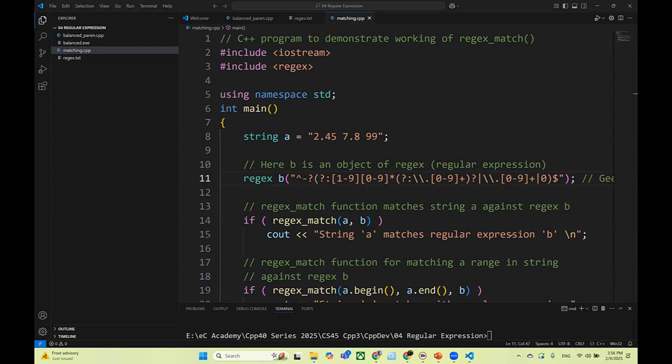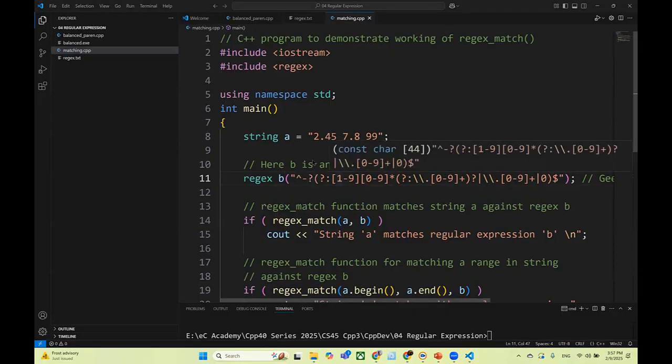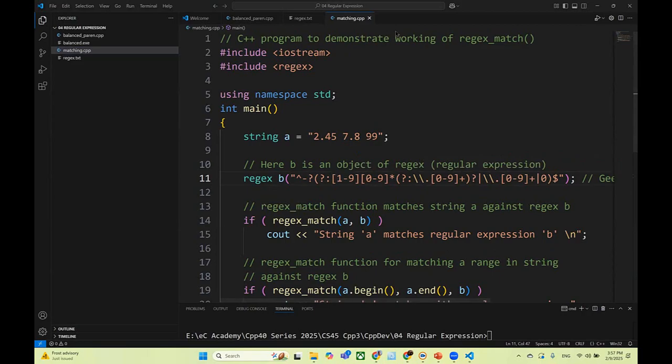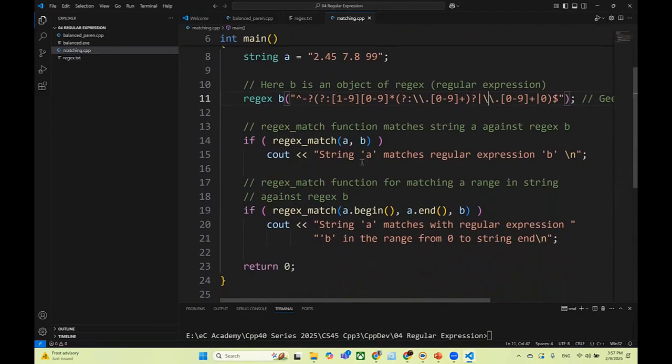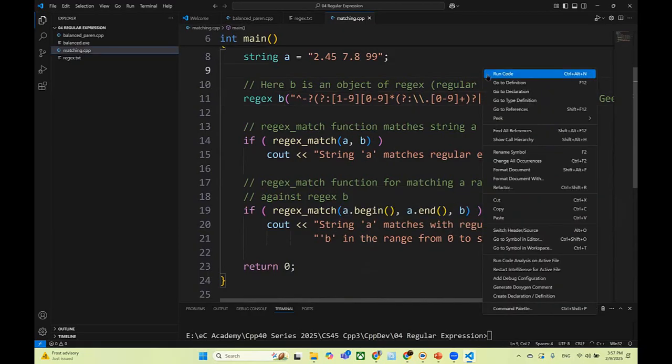Okay, now that's actually okay in the string. So we create a regular expression called B, and then we will match our source pattern against B, okay? So this one will say whether A matches the expression or not, okay? So let's run it.